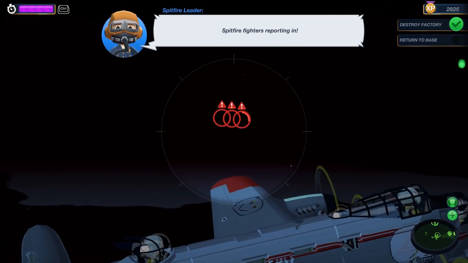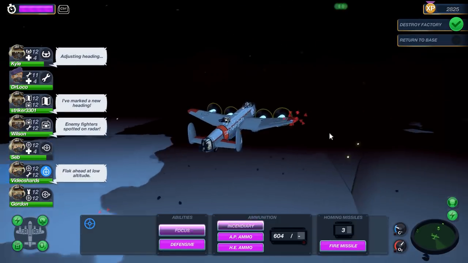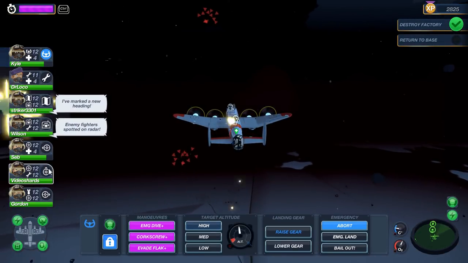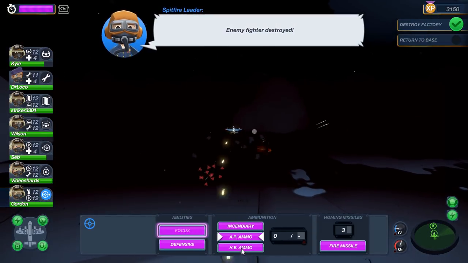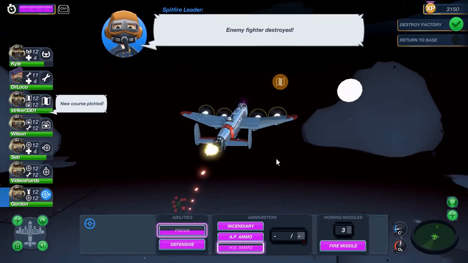More of them. And more of them. Wow, we've really poked the hornet's nest here, haven't we? Uh-oh, they're very high up. I don't like that. Ow. Enemy fighter destroyed. Come on. Why is it zooming out?